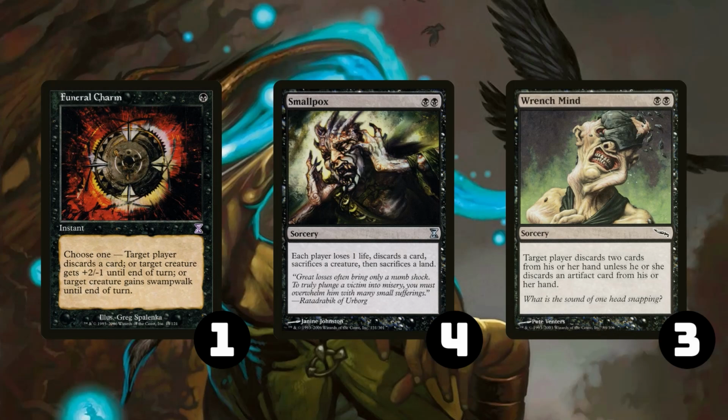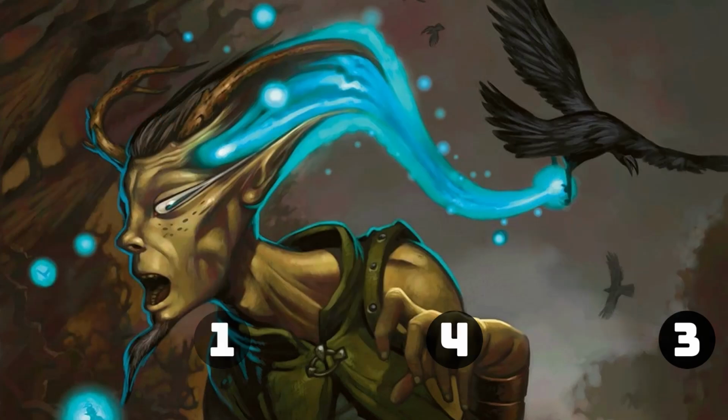We have 1 copy of Funeral Charm, which can do a few things for us. It's instant speed discard, so we can be cheeky and hit our opponent during their draw step. It can kill 1 toughness creatures, namely Ragavan, and technically it can give something Swampwalk, although that hasn't been useful to me yet. We have 4 copies of Smallpox, which is discard, removal, and land destruction all rolled into 1. And we have 3 copies of Wrenchmind, which is a way for us to get ahead on cards by getting 2 cards out of our opponent's hand for just 1 of ours.